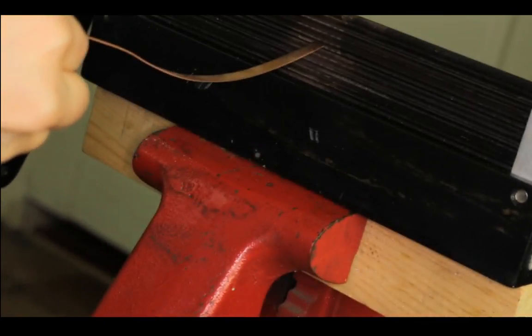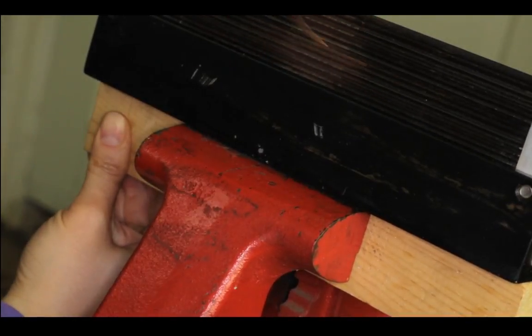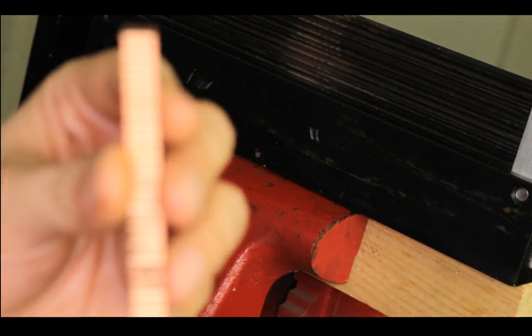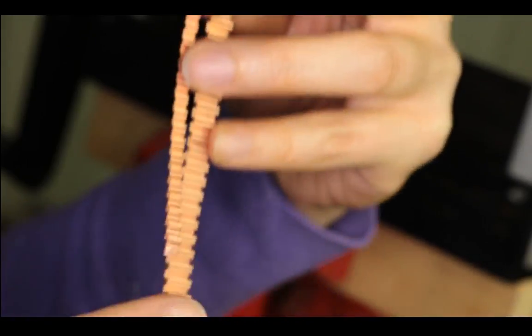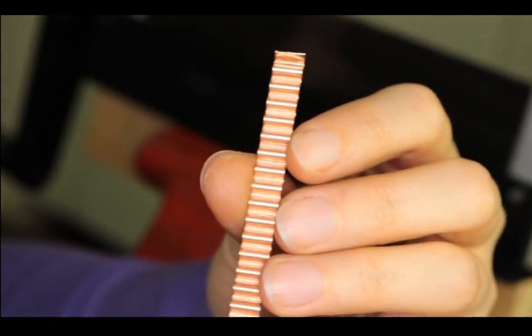See this one, for a thin bezel, see how it gets lifted up a little. For something like bezel wire, you don't really need to anneal it first because it is so thin, width wise. See, it gets shortened quite a lot from before. And you can use this for, I don't know, embellishment. There's a lot of things you can do with it.